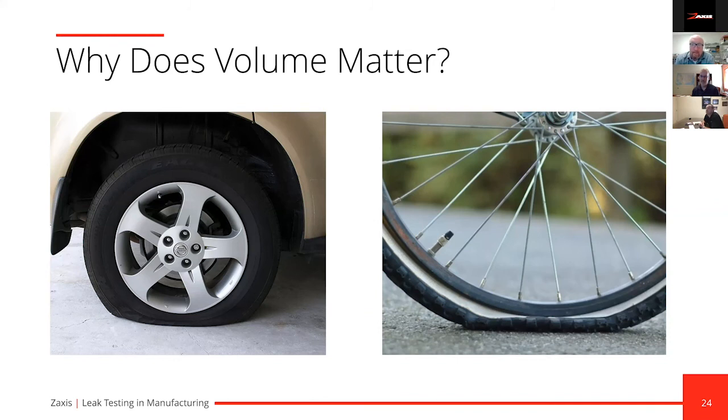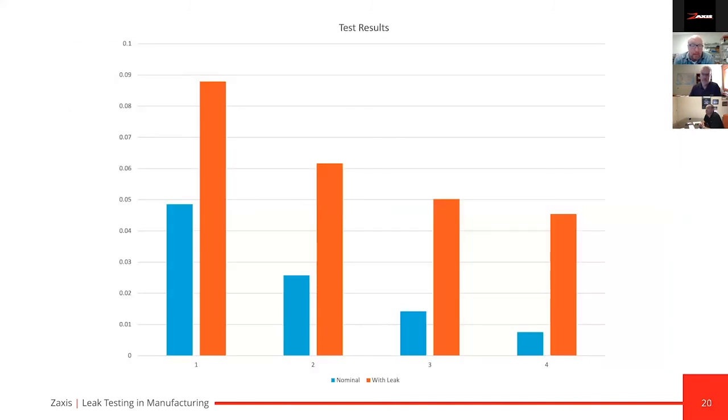So back in my other slides, we want to have a difference between a good part and a bad part. And typically to get that, we have larger decay numbers that show up on the screen. You can see they're very small decay numbers, 0.1, 0.2. So it's not a difficult thing to achieve, but all the external factors can affect us on that.